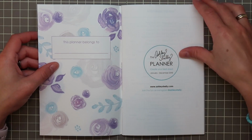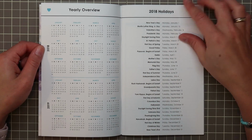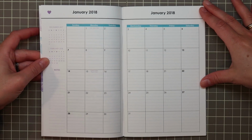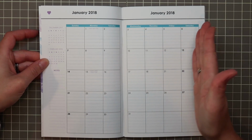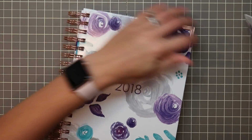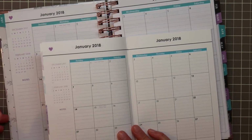So you have a place to write your name and contact information. Again, the cover page with her information. You have your 2018 and 2019 yearly overviews, your list of 2018 US holidays, and then we get right into the monthly month on 2 page layout, which is exactly the same as her bound planner, but a bit smaller. Let's pull this over so you can see the size difference. Here's January. Obviously, it's going to be smaller because it's a smaller book.